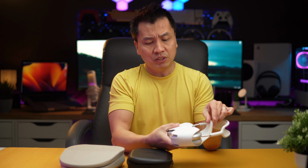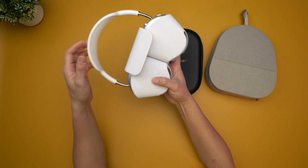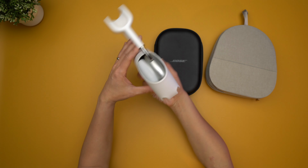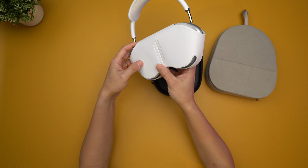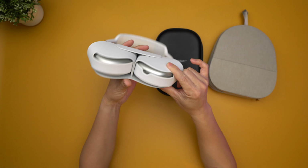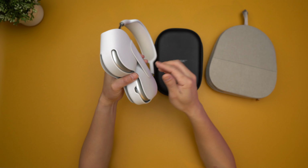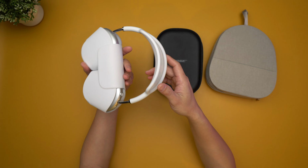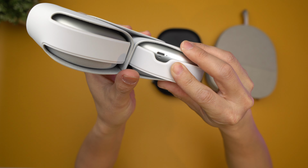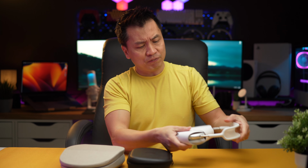I have to say though, this thing right here is magnetic, so it's not like it's just gonna sit out there. So at least they thought about that. But other than that, guys, there's nothing much to say about this case other than I would probably just throw it out and get yourself another case so that you can fully protect it. You can charge it while it's in the case, so at least that's a good part about it. You see they have a little cutout right here. But yeah, that's about it for this case right here.